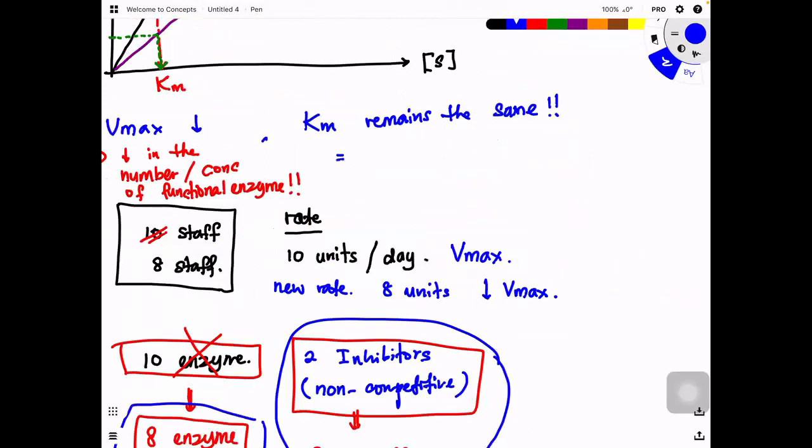So why does affinity remain the same? Because in this case, all the inhibitor already bound to the enzyme. So the remaining enzymes can work normally. Can you see that? The affinity for the substrate, they don't need to choose between inhibitor and substrate. When I do my work, will I be disturbed by the inhibitor? They don't need to worry anymore. So the affinity, they concentrate on their substrate enough already. So that's why Km remains the same.